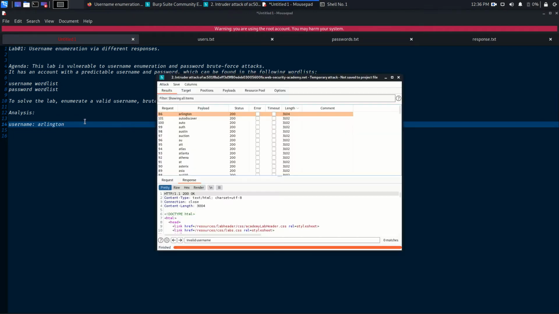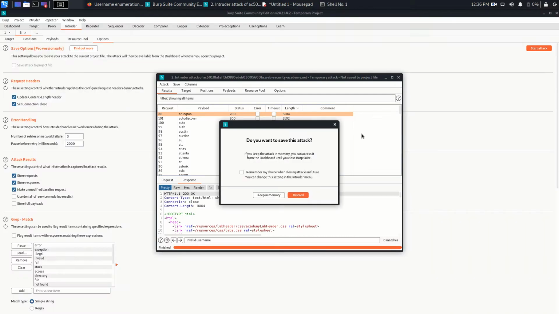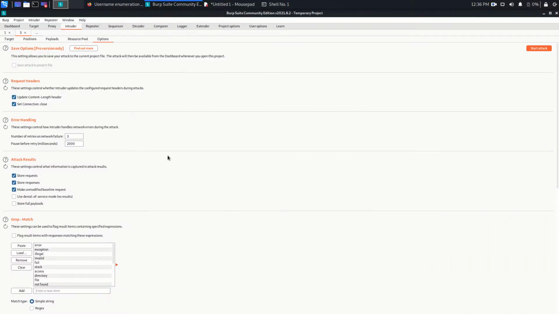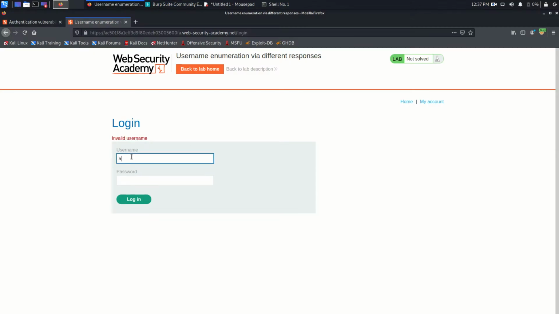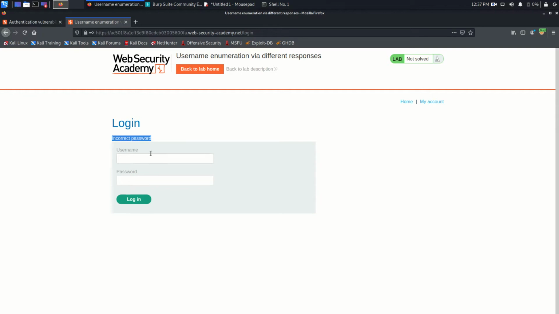Arlington, this is the username, right? So we got the username. Now it's time to brute force the password, right? So if we go here and put Arlington and the password 123456, you can see incorrect password, means the username is correct but the password is incorrect.